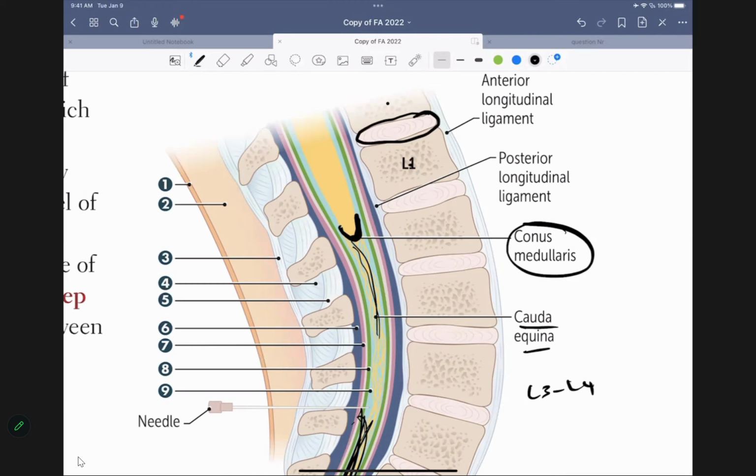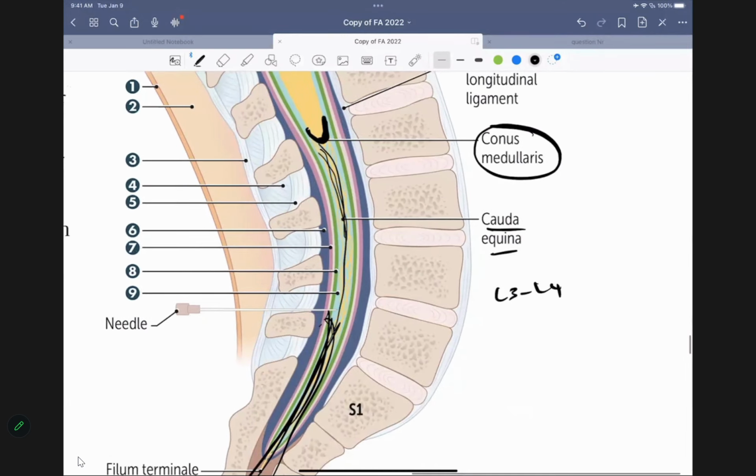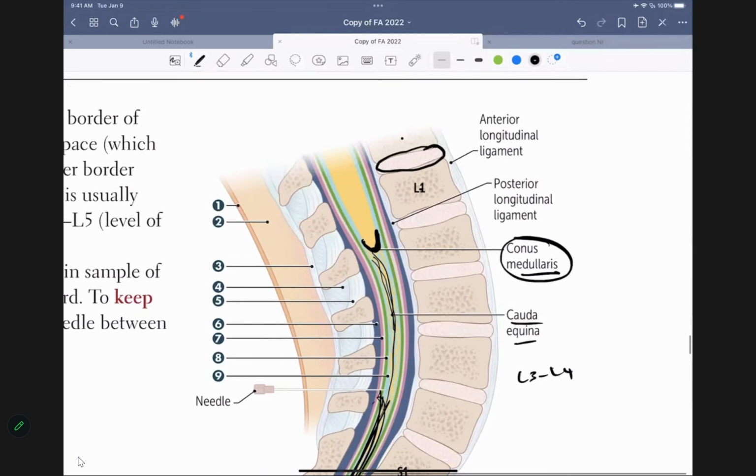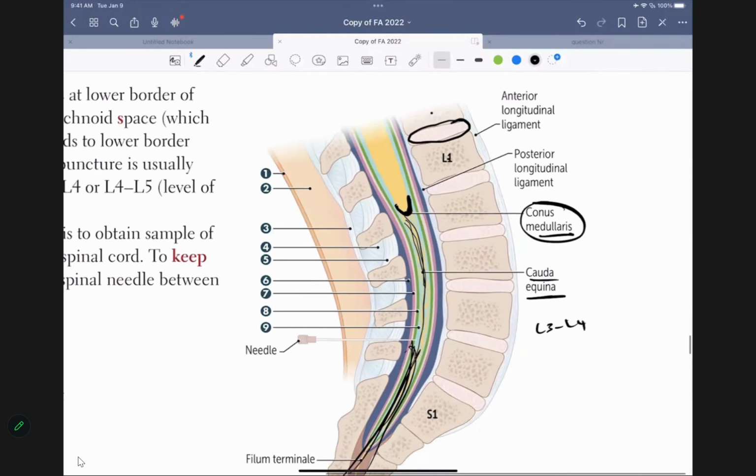People don't know this. And when we talk about conus medullaris syndrome and cauda equina syndrome, they are like, where and why? You see, conus medullaris syndrome means that it happened at the bottom of the spinal cord. If I say cauda equina syndrome, that means all this cauda equina is involved. Is everybody clear, folks? So you should know the anatomy between conus medullaris and cauda equina. All clear? Okay. So that is just the name for the ending part.